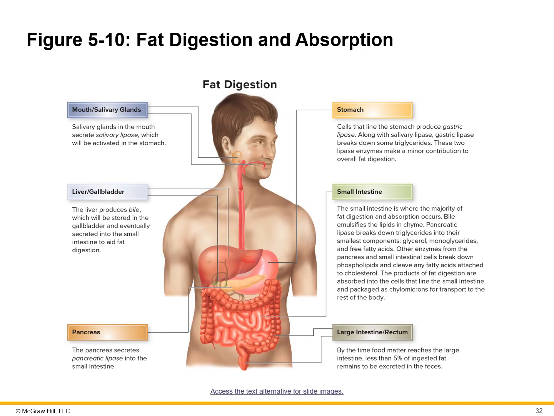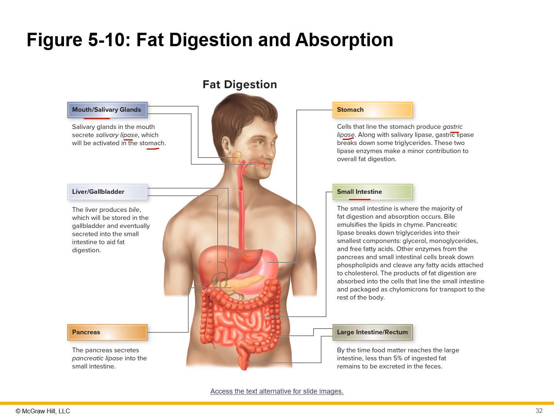So if we kind of put together a nice little summary table, we do start breaking fats down using that enzyme lipase that's in the mouth and our saliva. And then that's also going to be activated in the stomach whenever we get there. So the gastric lipase is released in the stomach. Again, it's going to help break down the lipids, hence the name. So it's the enzyme that breaks those down.